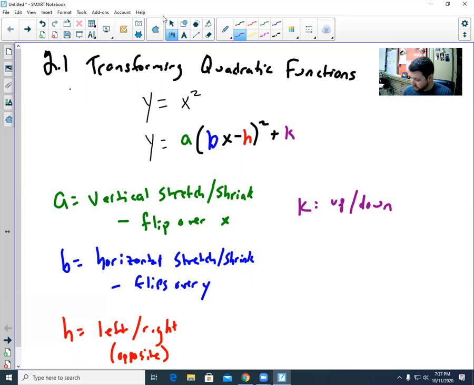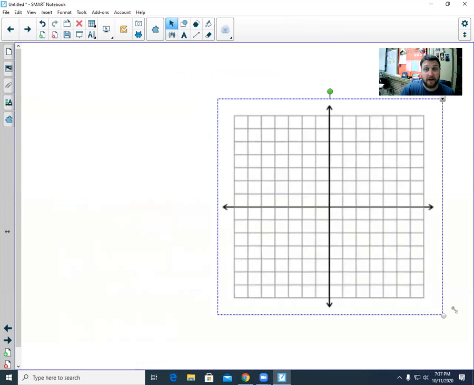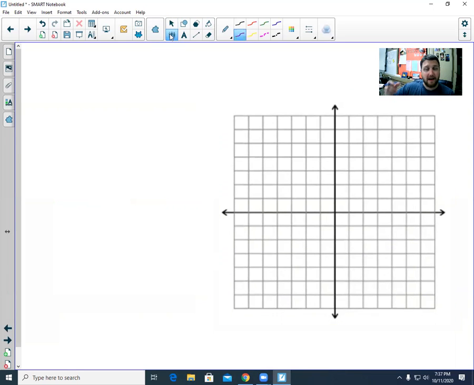So let's go through a few questions and we can talk about and look at what these things look like. First things first, you're going to be asked to graph all of these, so there has to be kind of a foolproof way in order to graph these. If I look at question number 28 in the book, question number 28 looks like this. It is f of x equals -4 times (x plus 1) squared minus 5.